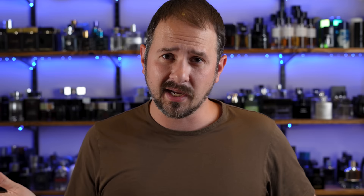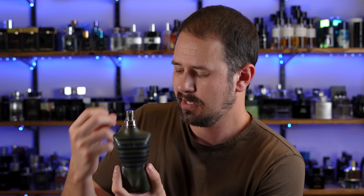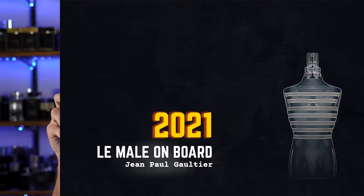2020 also gave us Aviator, with notes of mint, violet leaf, and woods. It smells a bit similar to CH Man by Carolina Herrera — that same sort of sugary, leather-adjacent sweetness. Still, it's another fragrance made for mass appeal. Maybe it's a little simplistic, but it's pretty well done. On the whole, when you stack it up against most of the others, I think they're better than Aviator. But Aviator is a great grab-and-go kind of fragrance. It has that bit of sweetness that carries on from the opening into the dry-down, good wearability, and good versatility — it just doesn't have quite the same impact as some of the other scents, and has some similarities to fragrances that came right after it.